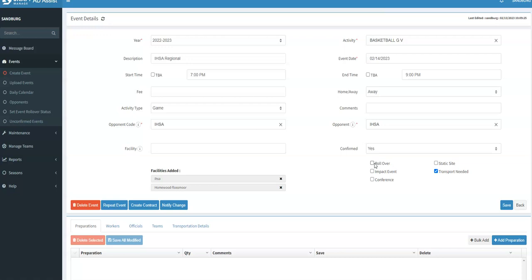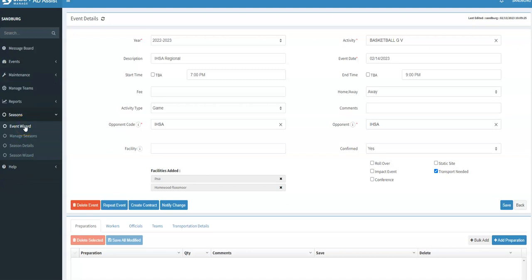This box should be checked for all non-conference events, school meetings, or any school events that you have rolled over from year to year. Please do not mark rollover for all SWSC or IHSA events. I will input those for you every year, so please do not mark SWSC or IHSA events as rollover. You should make sure that this is all correct prior to doing your rollover so that all information transfers over. To start the rollover process, you want to go over to the Seasons tab on the left-hand side.